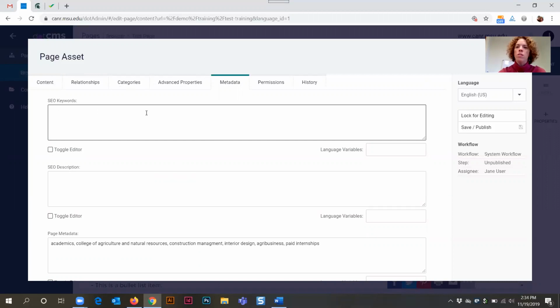Now, SEO keywords, this is related to targeted keywords that you're going to use throughout your content and or throughout your website that can help with more prominence than even what's considered, quote, page metadata. So typically SEO keywords are things that would be related to the title of your page. It would also be related to whatever headings you might have on your page or whatever main keywords you might have related to your content.